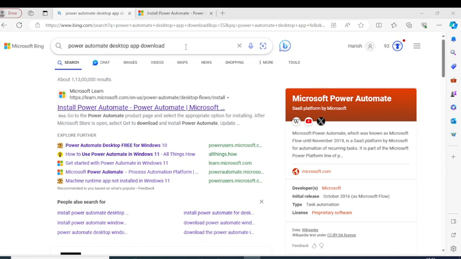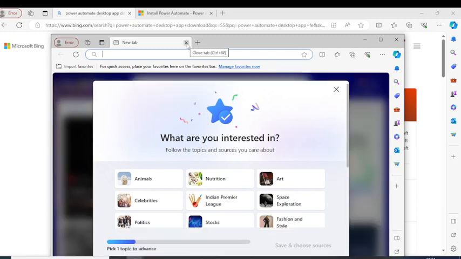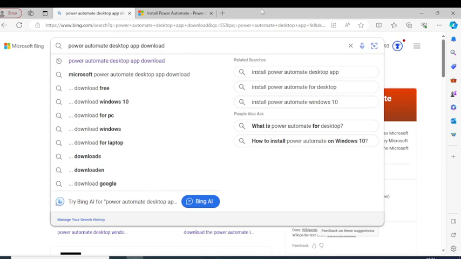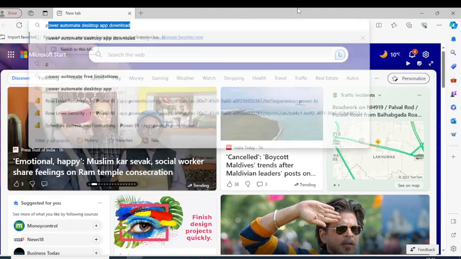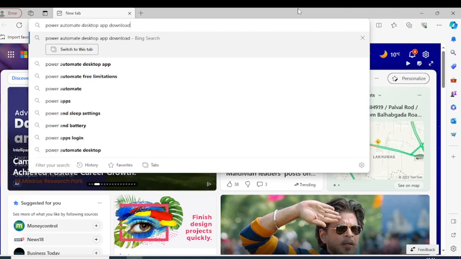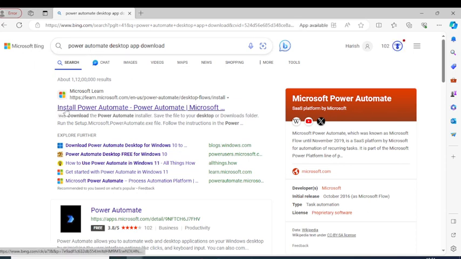So what you have to do, open a browser, and if you are using the Microsoft browser it would be great. So if you are using the Bing browser, go to the browser and type Power Automate desktop app download and hit enter, and here you will see the first link.